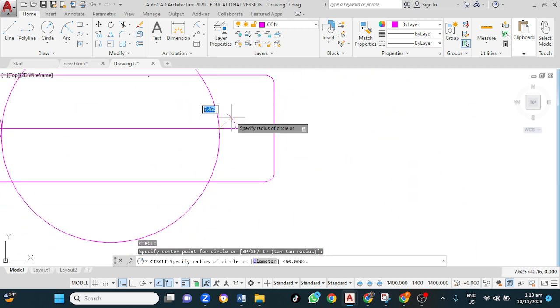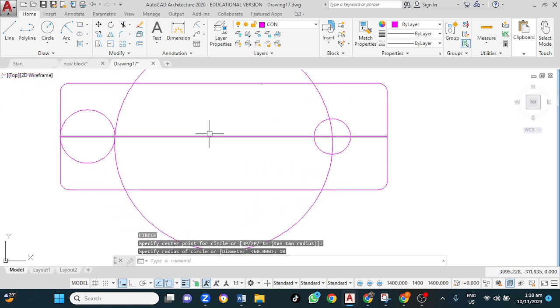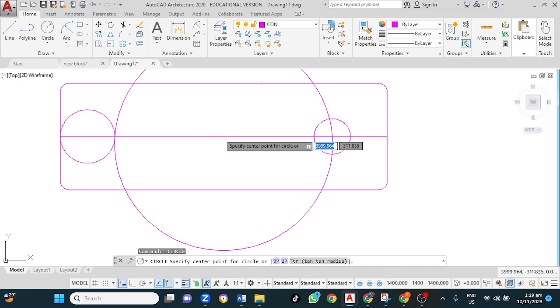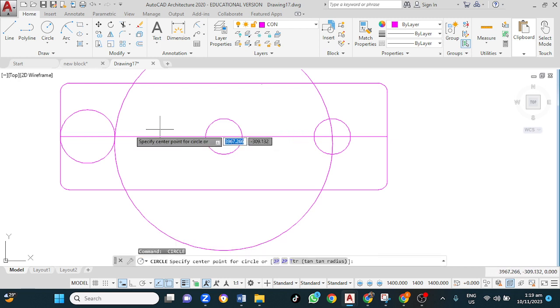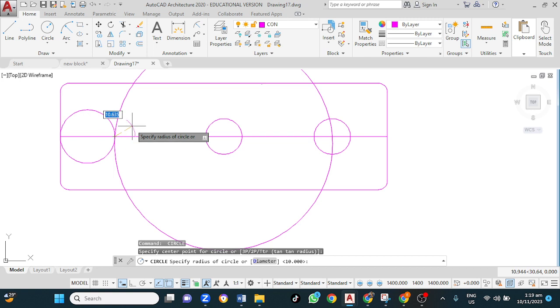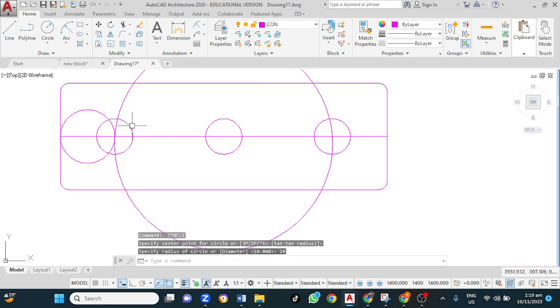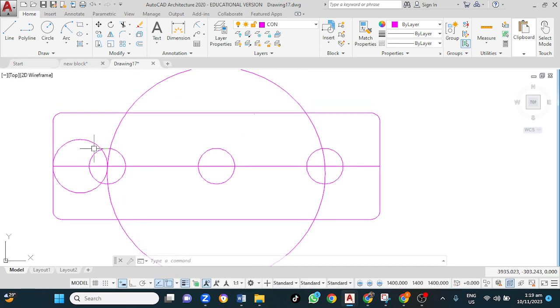So this radius is 10, 10, enter, spacebar to reactivate, one here, 10, enter, spacebar to reactivate, one here, 10, enter. Those 3 are done. Now I could delete this as I no longer need this.